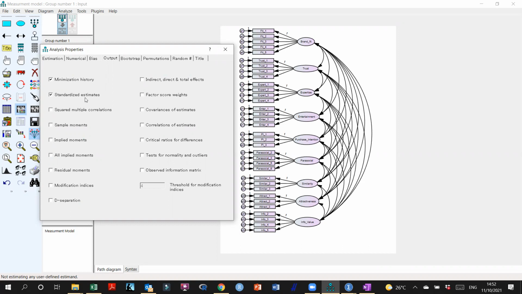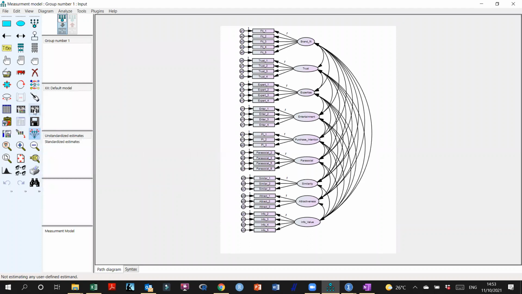All right. One thing we need to look into is the tests for normality and outliers. With this kind of analysis, structural equation modeling, we care about multivariate normality, not univariate. What is she talking about? I'm talking about when we are looking at each factor alone, separately. We look at the normality of fit 1. We call this univariate. Fit 2, univariate. But if we're looking at the normality of the whole thing together, connected all together as one unit, we call this multivariate. Okay, so now let's run this lovely model.